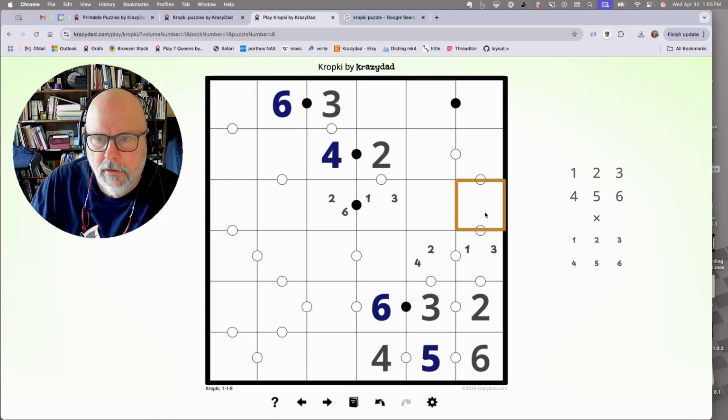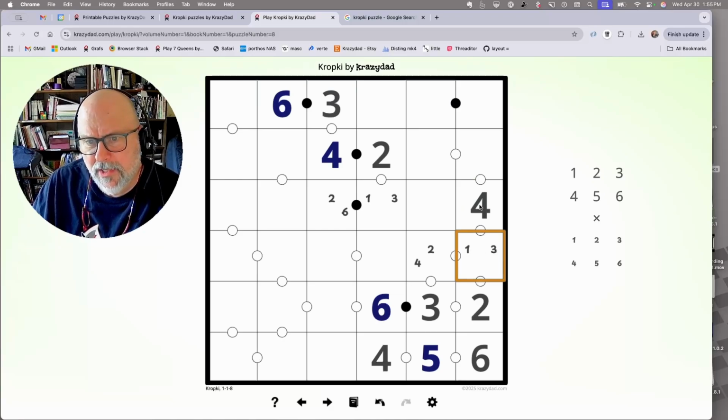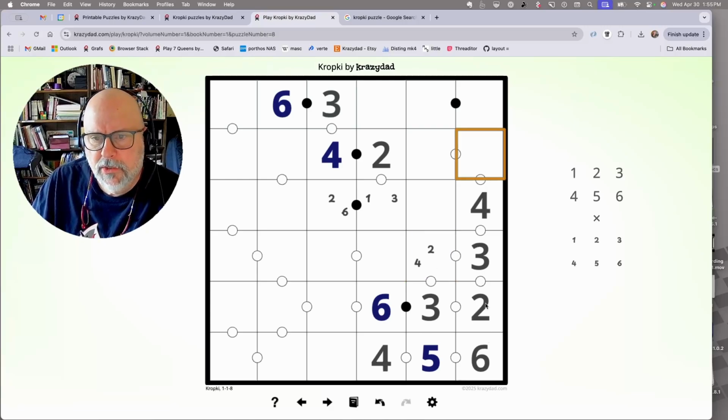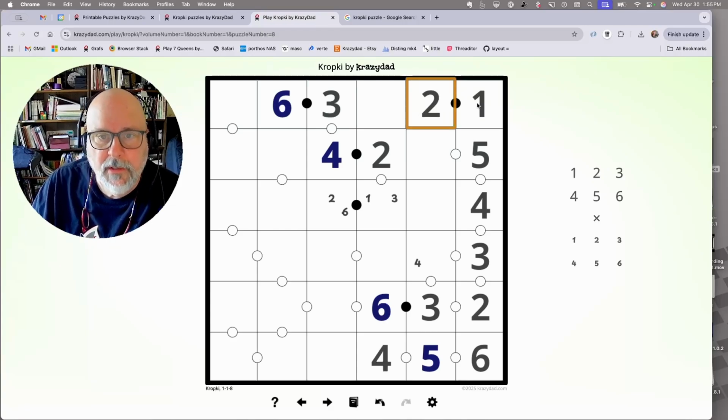This is 2 or 4 as well, but it can't be 2, so it must be 4, which means this must be 3 because 1 is not adjacent to 4. This is still 2 or 4. So we got 2. We got this long chain of adjacencies here. It's 2, 3, 4. This must be 5. That leaves 1 there. This must be 2 because it's got the 2-to-1 ratio with 1.